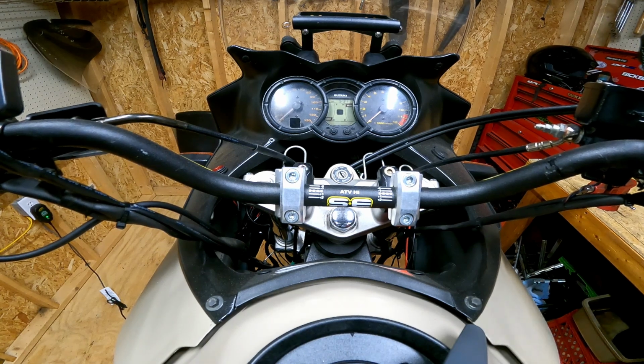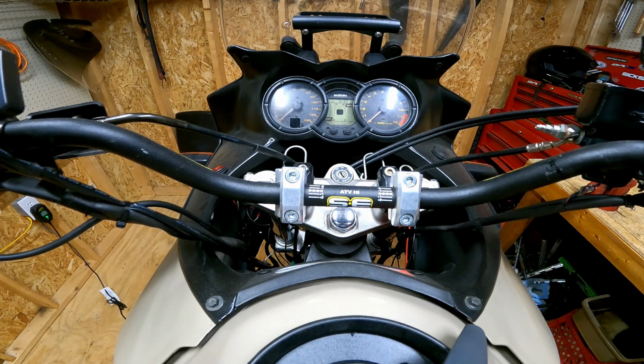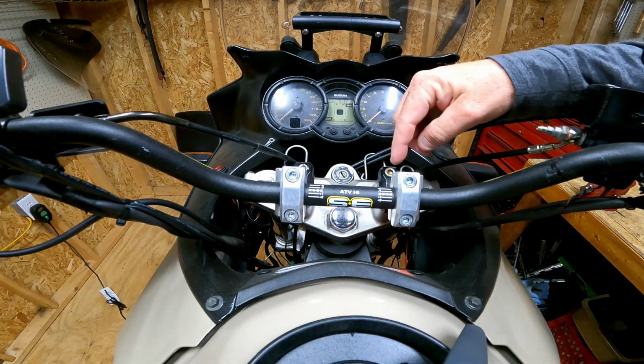The handlebars are Pro Taper ATV High SE bars. They're very similar to the OEM bars as far as the height, but the sweep is a little different and they're a whole lot wider, and I really like the width of these bars. I also know that these bars are actually really popular as far as the Vstrom goes. I had a 2005 back a few years ago and I put the same bars on it, and it just changed the bike completely.